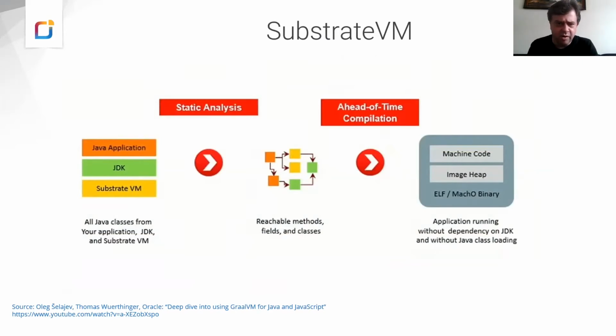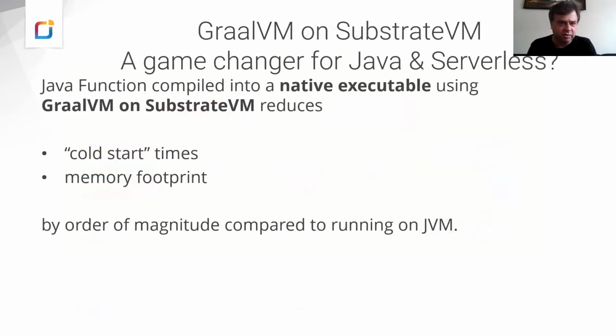So what advantages does this ahead-of-time compilation, and especially native image, give you? First of all, with native executables you have only very small cold starts because everything is pre-initialized. You can even pre-initialize static blocks in some cases, and native images use less memory. And these are all the criteria a serverless application needs. So this is the good stuff.